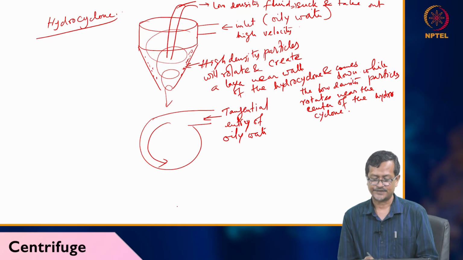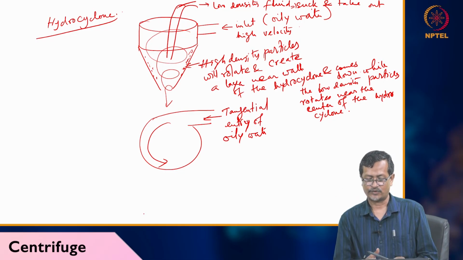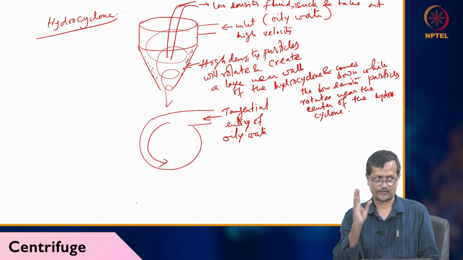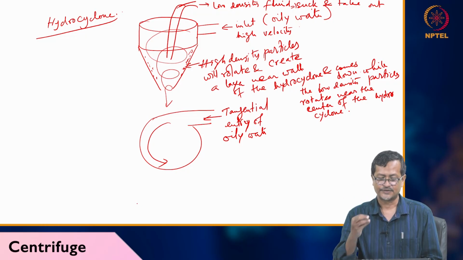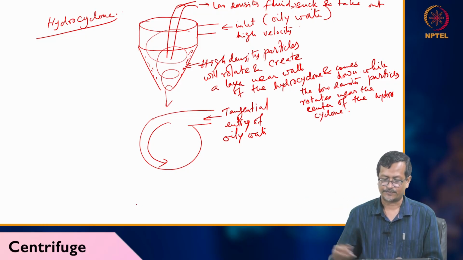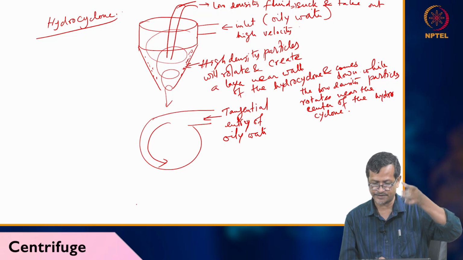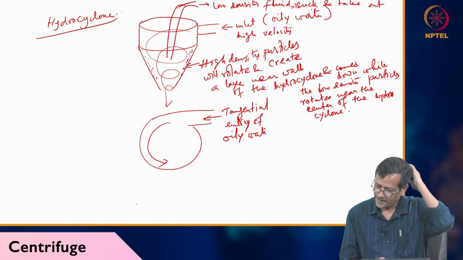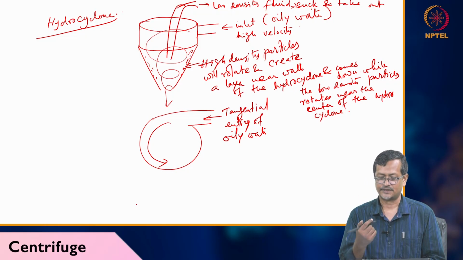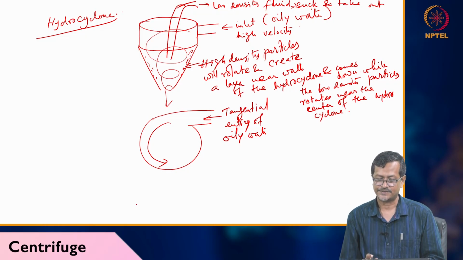Okay, so high density fluid will be rotating and moving down, while the low density particles will be rotating near the center. So there you put one pipe and suck from the top. So two fluids are already separated inside the cylinder. One already falls down because of its own density and gravity, while the low density particles rotate in the center, and from the center you just suck them out, so you separate them.